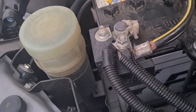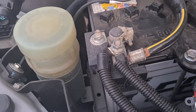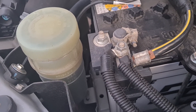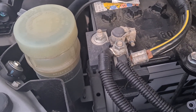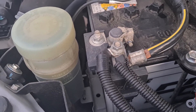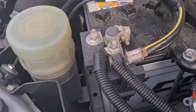Hi team. So a few dramas we've had just in the last couple of days - a few electrical gremlins. We've already spoken about resetting the lithium batteries or resetting the BMS. We're not going to go over old ground again. So: not getting any charge from the vehicle into the van, into the DC to DC, and some sort of solar charging problems as well.